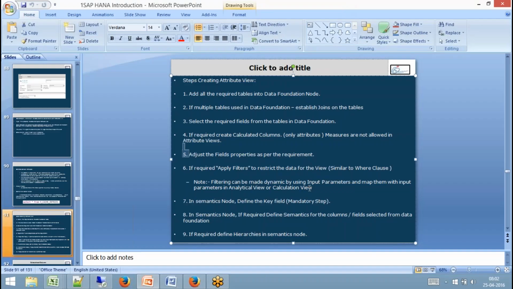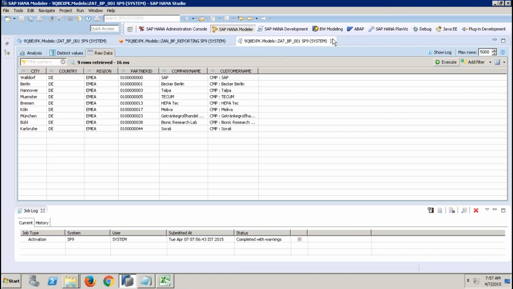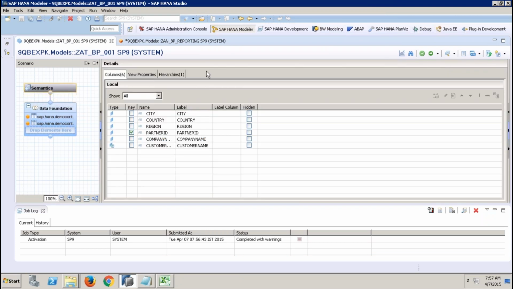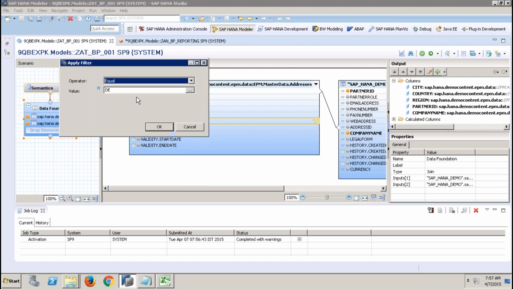There's one point which I'll park aside, but look at this. You'll not understand this now, but the question is, can I make filtering dynamic in attribute view? As it is, there is no option, but there's a concept called placeholder of input parameters, and we can make it dynamic. You'll get confused now, but when I go to attribute view in the semantics, you don't have any variables or input parameters in attribute view, not possible. But still, I can use some placeholder. I'm just trying to explain, but we'll see that later.